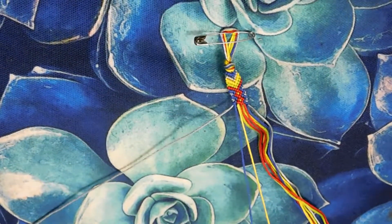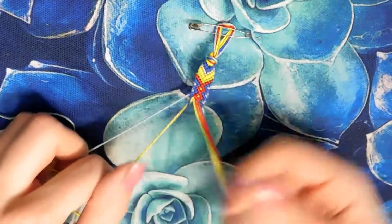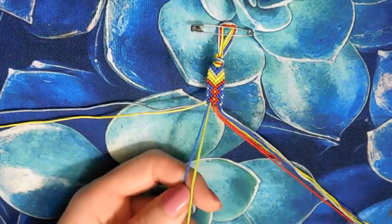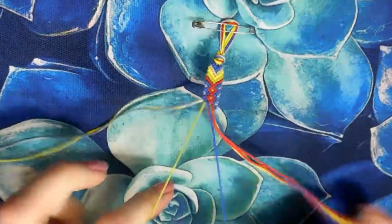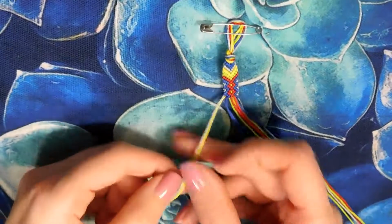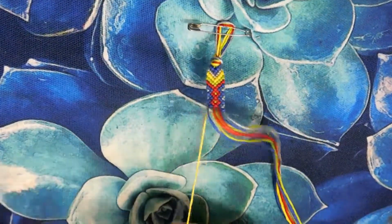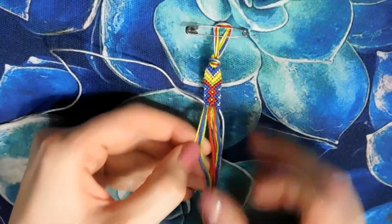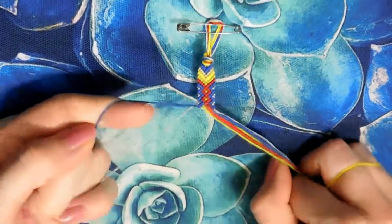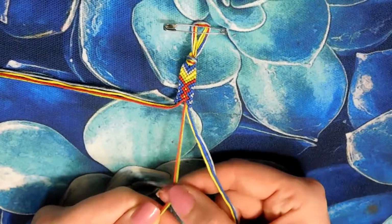So setting the gray aside for later, we're going to grab this blue because it's ready to go, and we're going to do a forwards knot, just like that. And then around the green, we're going to do a forwards backwards knot. Just like that. And now we're ready for the gray, so that gray is going to knot around the yellow in a forwards backwards knot. And then we're going to bring the blue across to finish out this triangle with a backwards knot and then a backwards forwards knot.